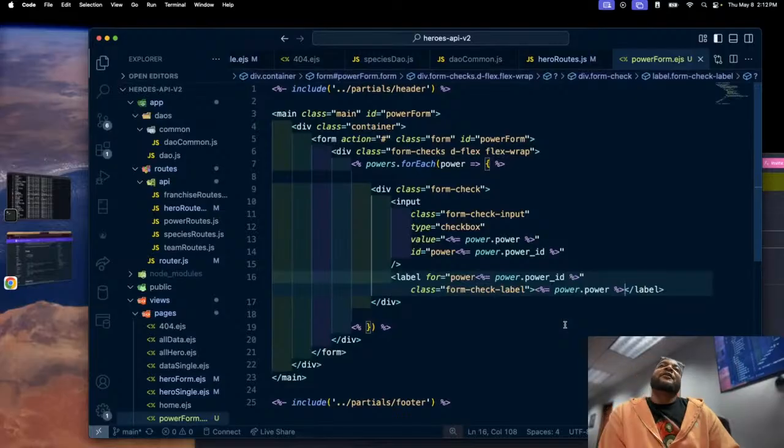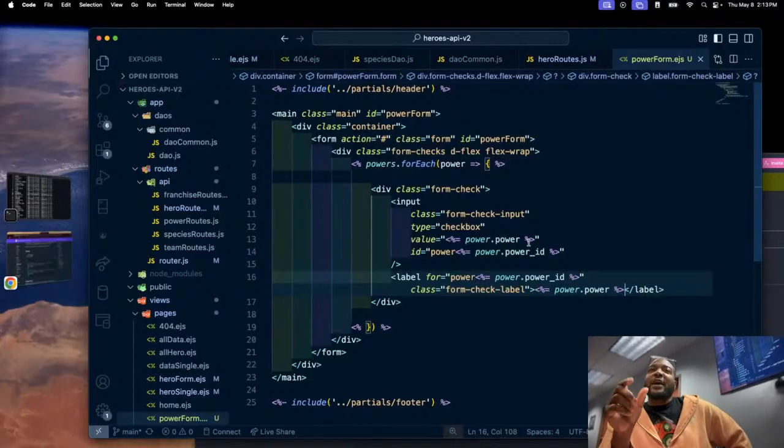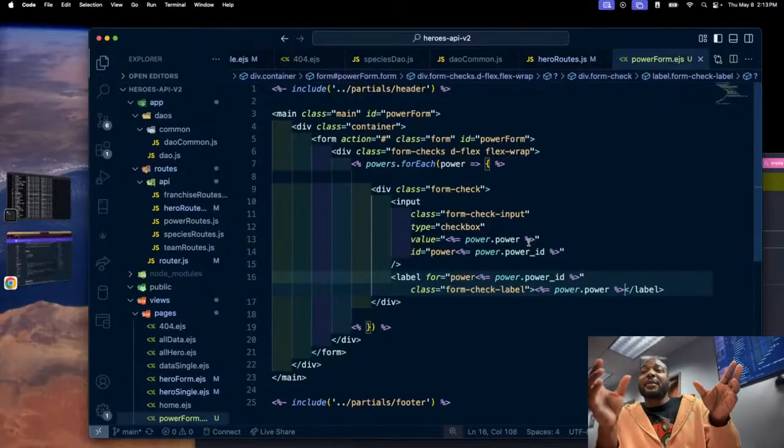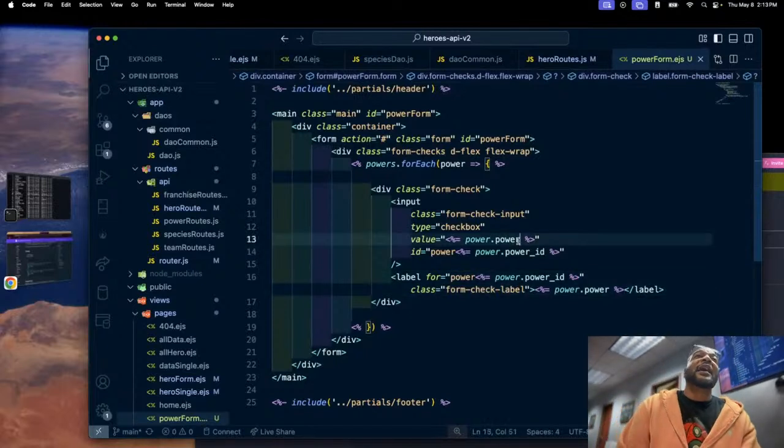I think the value we should be passing in is the power ID. Yes, because that is going to be the data that we collect. We want the ID because, again, this is going to go into our hero to power table. So we're not passing in the actual name of the power, we're passing in the ID.